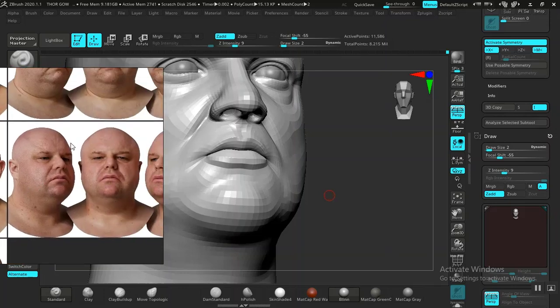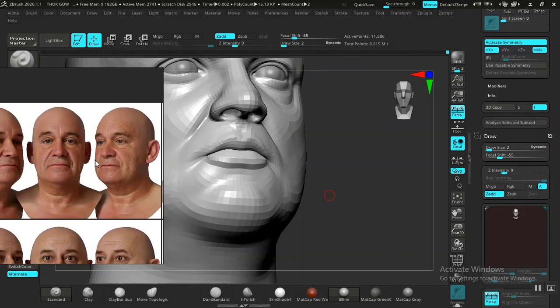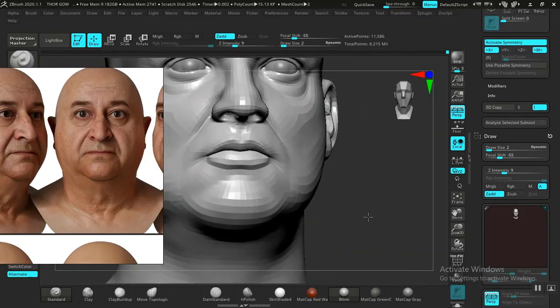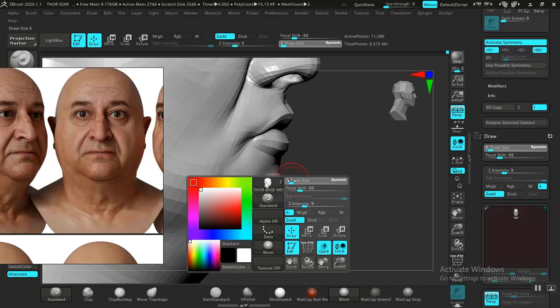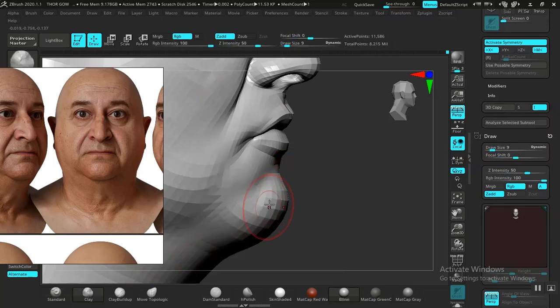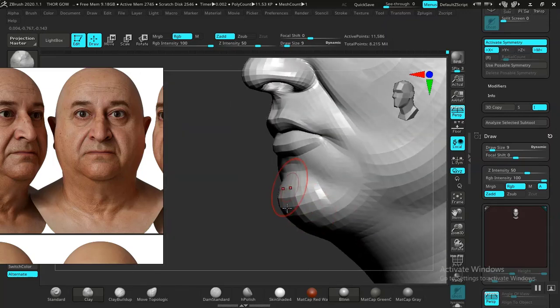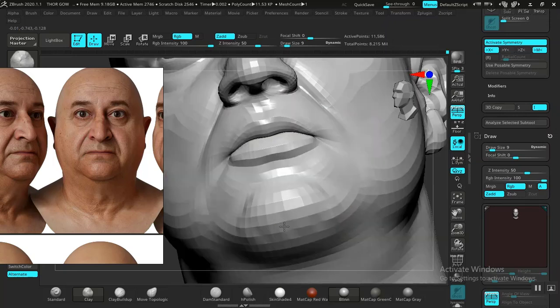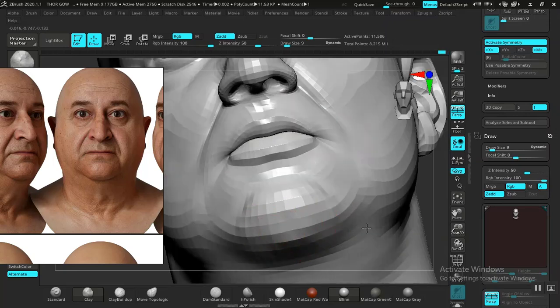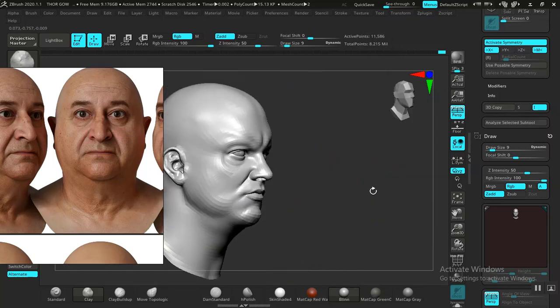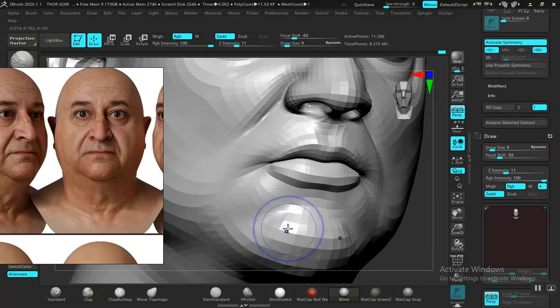Let me see if I can use another reference image for this to capture another detail of the face. Can you kind of make the chin feel a bit fatter on the side? Kind of fill this up, something like so. Underneath also, let's see what we have in here. And smooth this out, fill that even more.